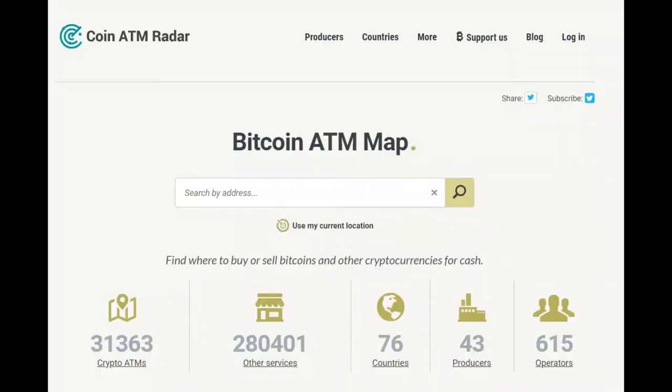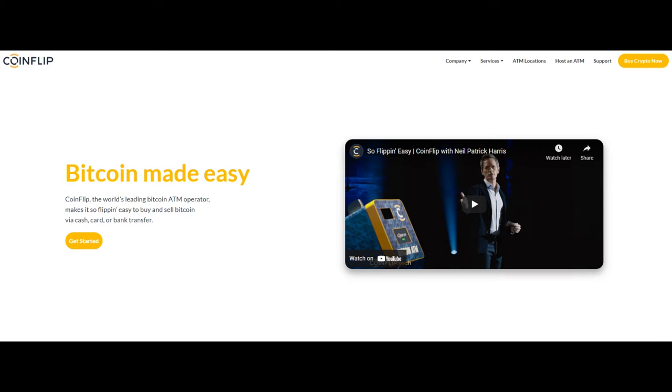Outside of mining, selling goods and services for Bitcoin, and peer-to-peer marketplaces like BISQ, there really aren't many other options to acquire non-KYC Bitcoin — and Bitcoin ATMs are one of those options. There's a whole host of providers. One of the better resources is CoinATMRadar.com, which has coverage across all the main operators of Bitcoin ATMs globally, so you should be able to find an operator close to you. For today's video, I'm using CoinFlip ATM, which requires the least amount of information. Different ATMs will have different policies, so spend some time on CoinATMRadar to understand the verification requirements.